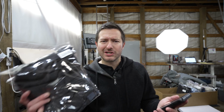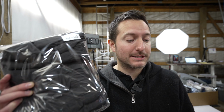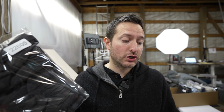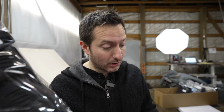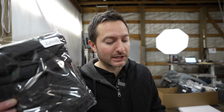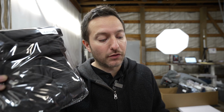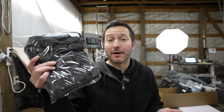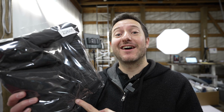Man, another item I just listed probably about a week ago. This is a North Face pants, size 38, 34, extra large. They are convertible, so they zip into pants or shorts. They were cargo, but the model number is what's important here, and I think that was the contributor to it selling fast. So I looked up the style code, and it came out that these are called the Roan convertible belted cargo pants. I added that into my title as a keyword, and it sold pretty quick, so that is a nice sale. And you probably want to know what they sold for. They sold for $26 plus shipping.